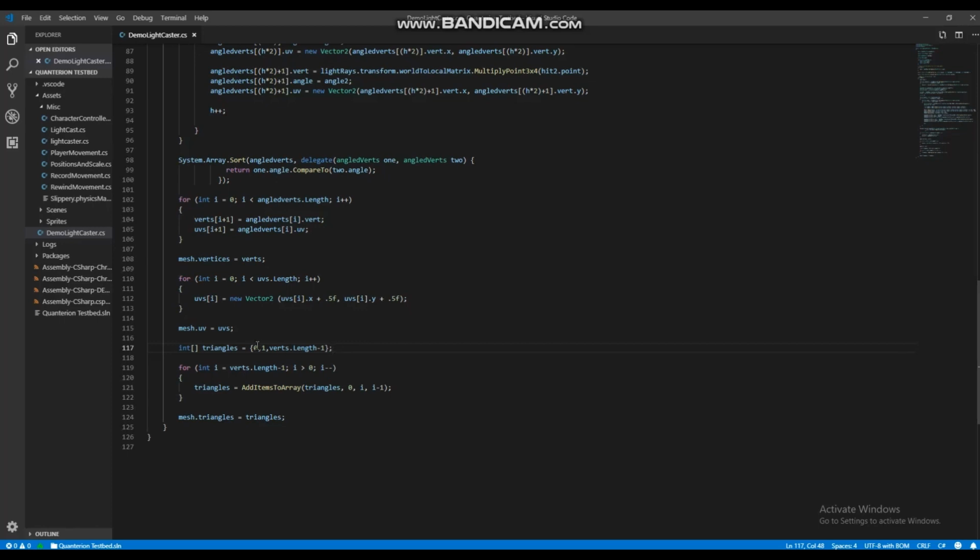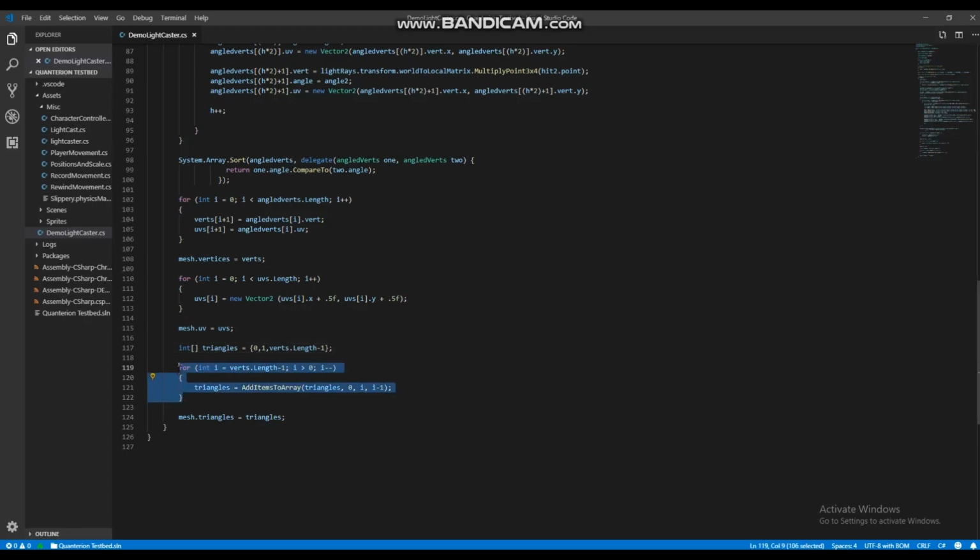We're just going to do this first and foremost, 0 combined with the first vertex and the last vertex, just to fill that slot in. If you don't really understand what I mean, you could remove this and you'll see a slice of pizza taken out of the triangle fan in the completed project.